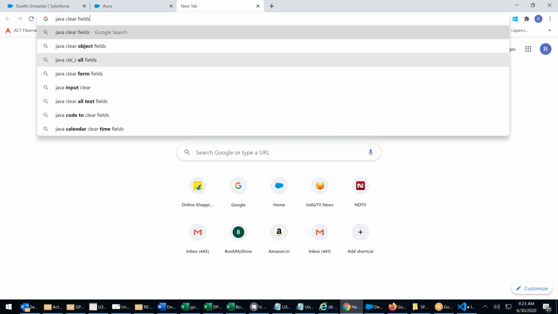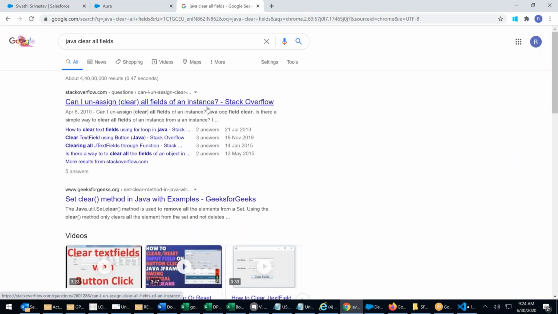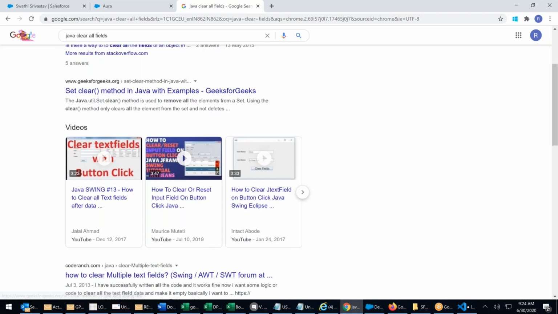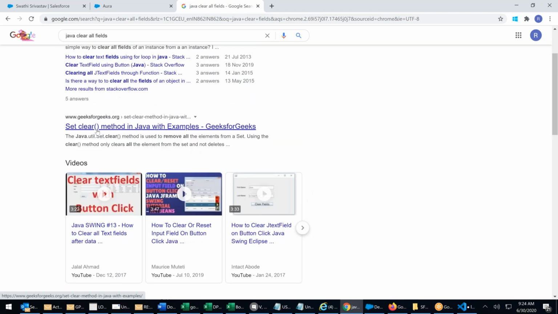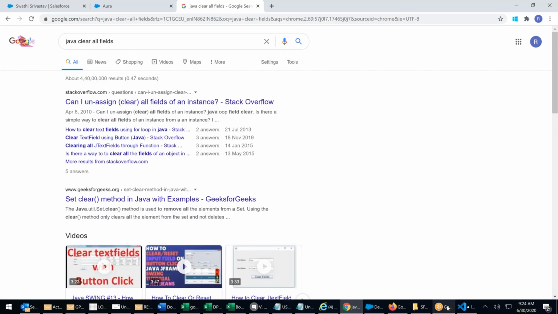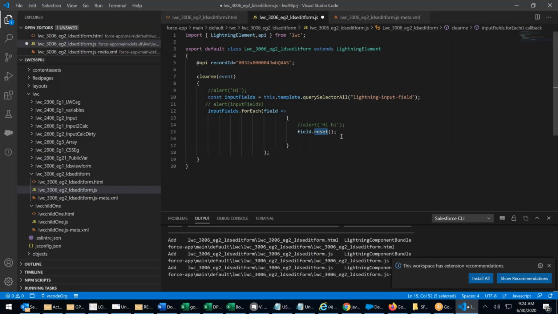Clear objects fields or clear all fields. Let's take, okay, right? There's something called clear. There's a method called clear. We can take this. Field dot clear. Each field dot clear.